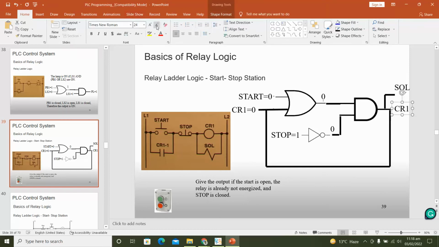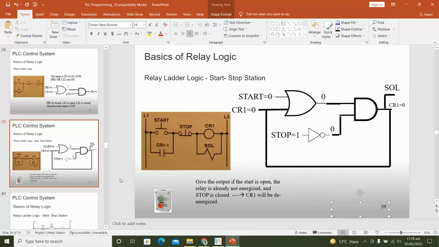CR1 will be 0. Yeah, so that's the answer. Stop is closed, so CR1 will be de-energized, will stay de-energized. Okay, so the output will not run.